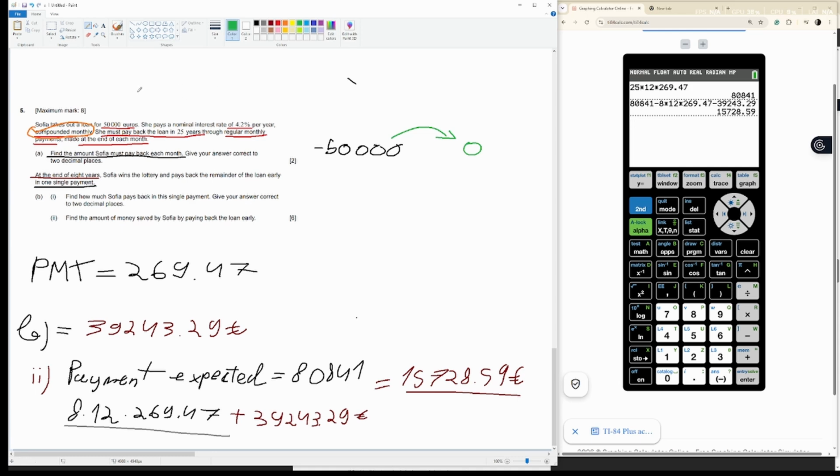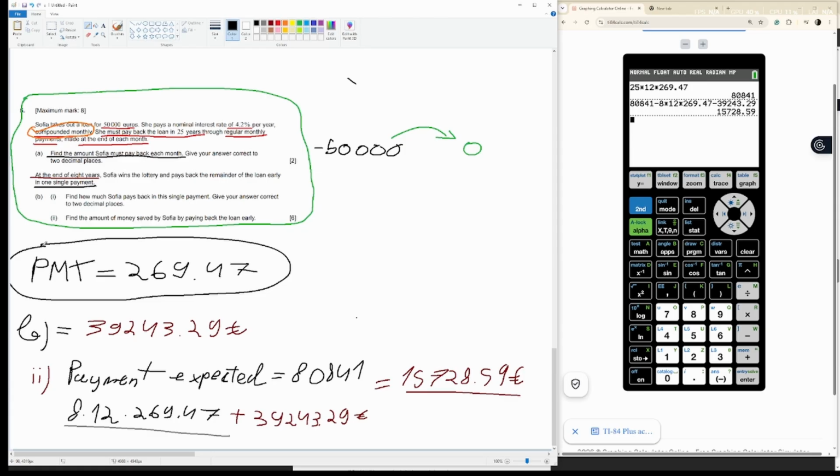And to make the day a bit lighter, I think this is one of the hardest finance applications exercises of all years, because the question itself is very misleading, and if you don't understand this right away, I don't think you should stress and just look at other exercises, because mostly they just ask for part A to find the monthly payment or something like this. They don't ask you to find the payment expected, but you still have to be ready to calculate everything by hand as well. And thank you.